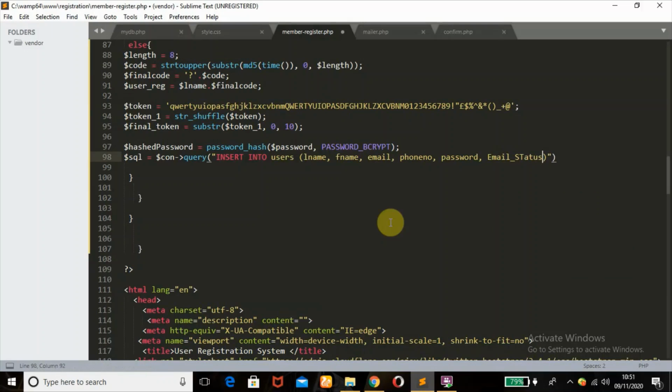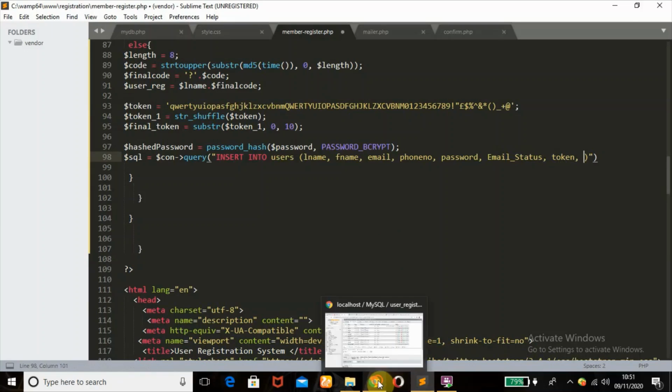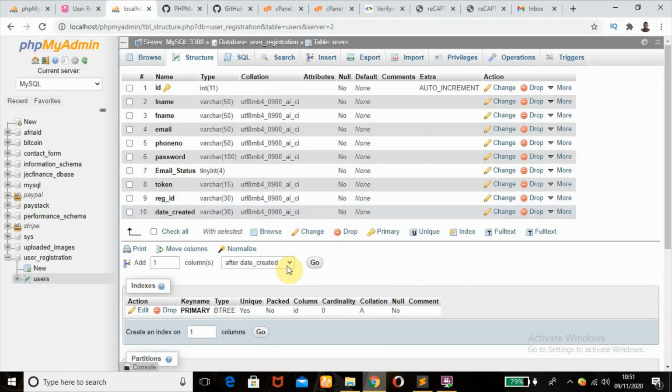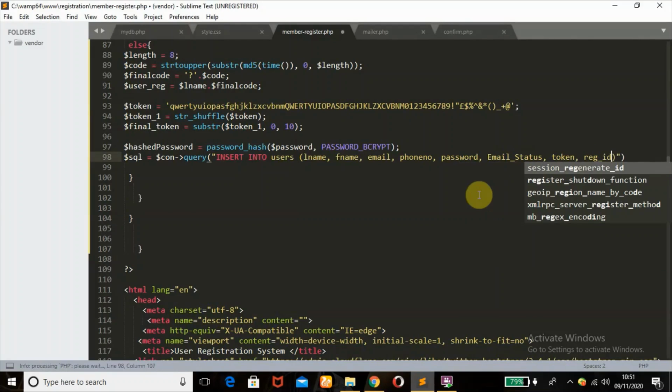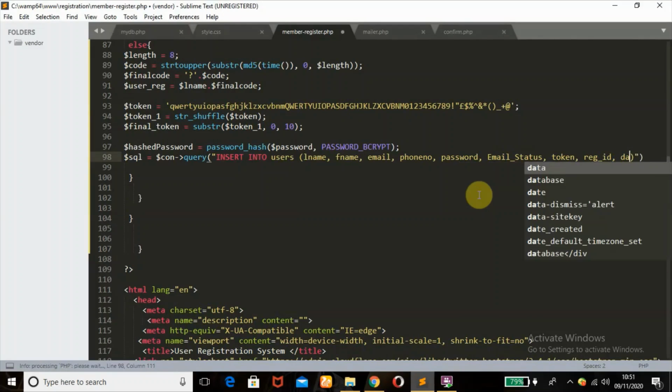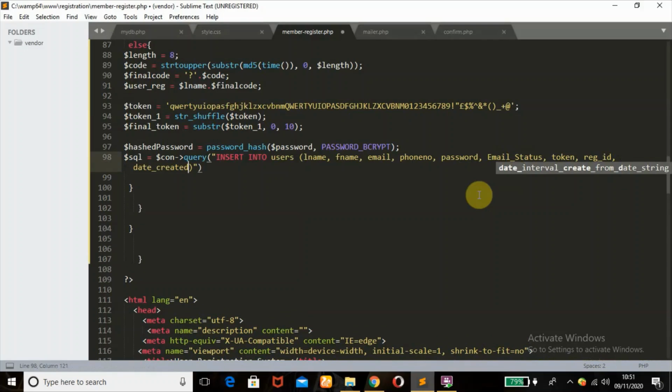The index name must be the same. All right, then token. After token, we have reg_id and date_created.